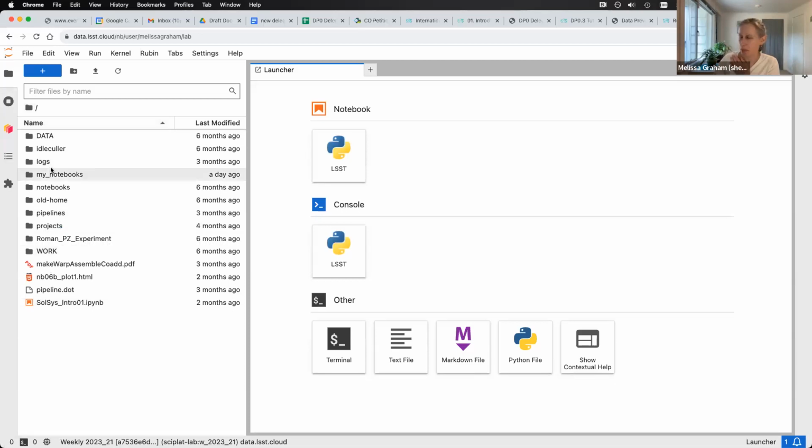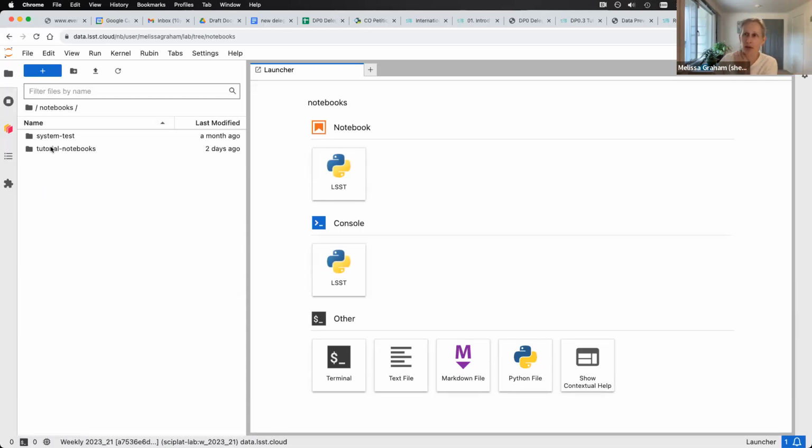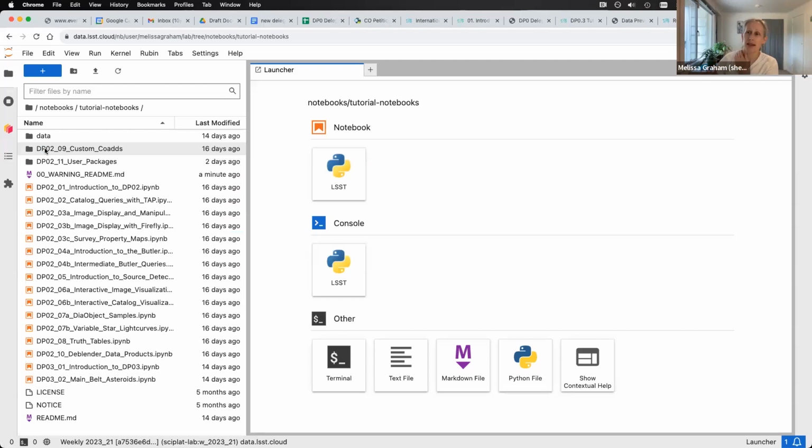Since I've been on the RSP for a while, I have lots of different workspaces in here, but the one that you will all have automatically is the notebooks file folder. So enter that directory and you'll see there's one called tutorial notebooks, and you go in there. And now this is your notebooks/tutorial notebooks directory.